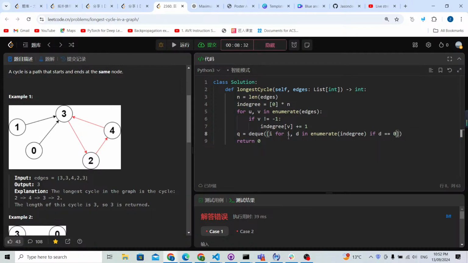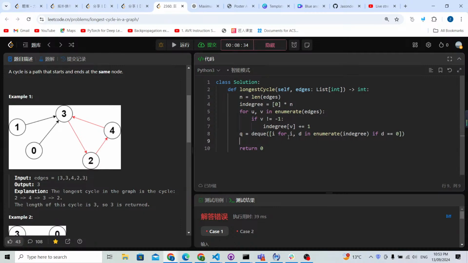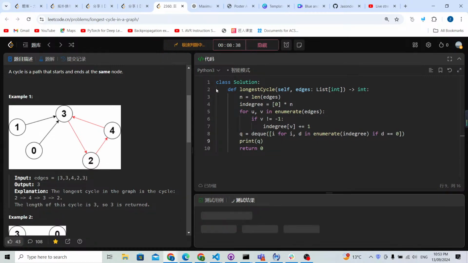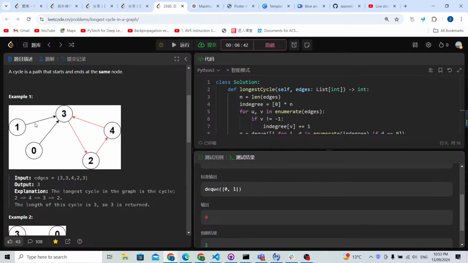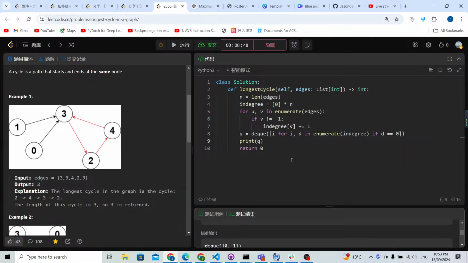If the integer equal to 0, we're going to take the node. So let's just check what is the queue. The queue is going to be some nodes. Basically, the nodes are going to be 0 and 1. So this is our starting point, and then starting from 0 and 1, we start the topological sort. Now let's use the topological sort to solve the problem.